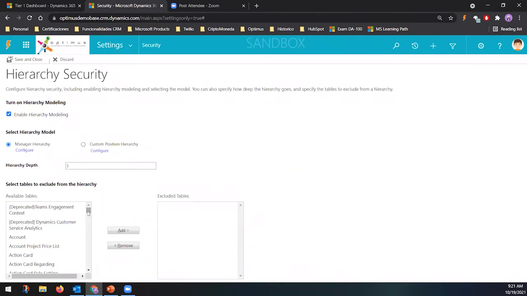Additionally, by default, all the entities are going to be included in the model. So what it means is that by default, if one of your people has access to the cases, you're going to have access to them. But I could define that there are some entities that I don't want to include in this model. For example, if I don't want to allow the manager to see the notes or some specific information that for some reason I don't want to share, I could exclude that information. So I could select the entity and just exclude the table, exclude the entity from the model. Okay.